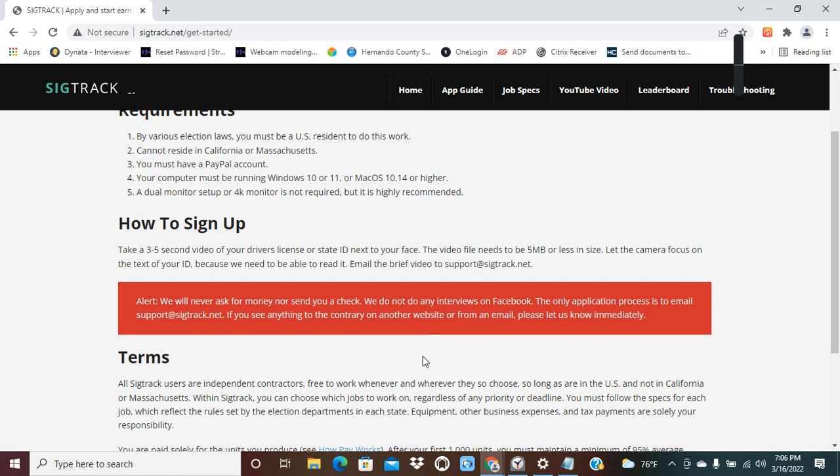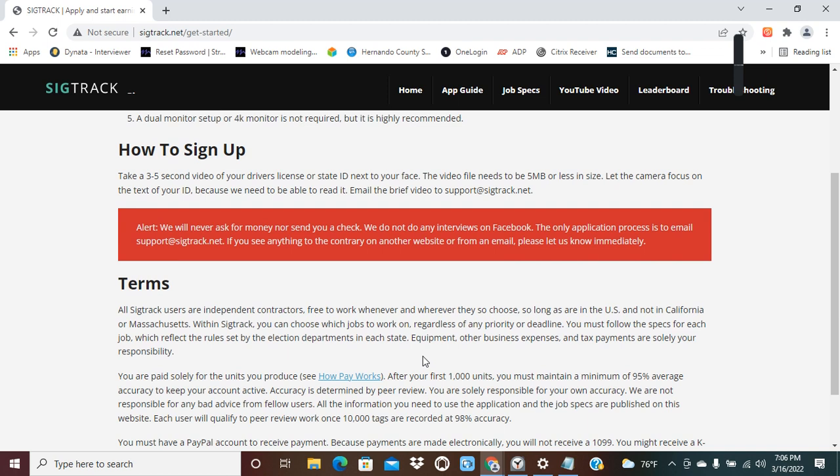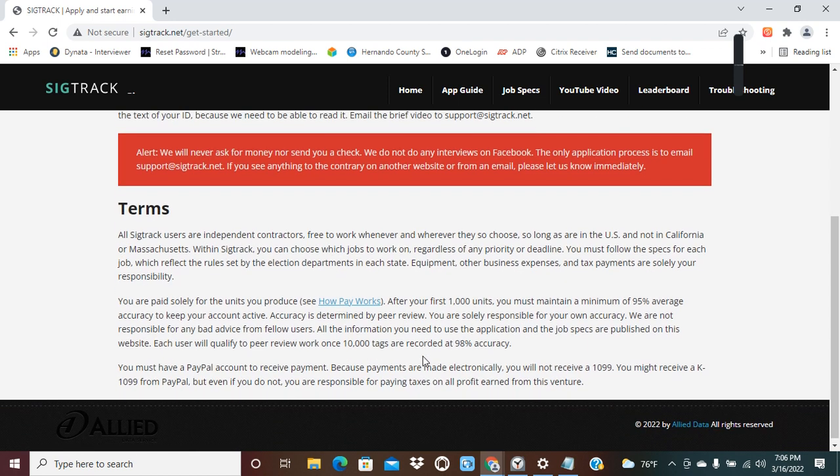Here go the terms. All SigTrack users are independent contractors, free to work whenever and wherever they choose, as long as in the U.S. and not in California or Massachusetts. Within SigTrack, you can choose which jobs to work on, regardless of any priority or deadline.